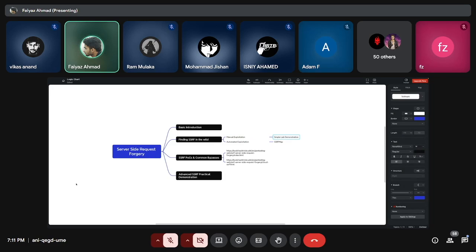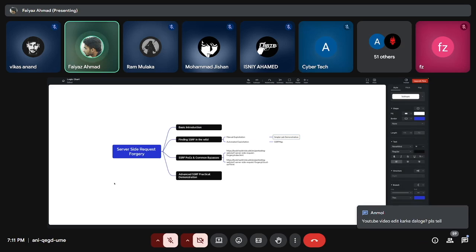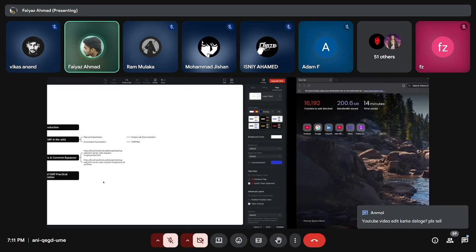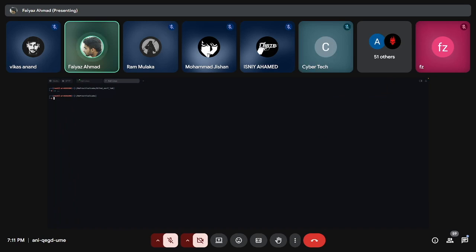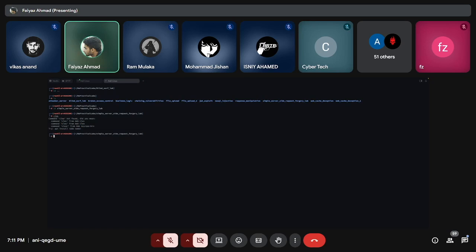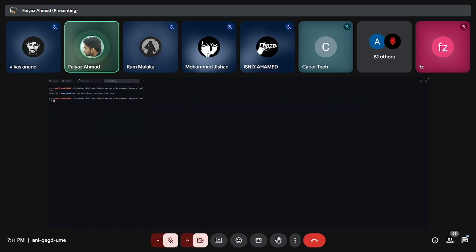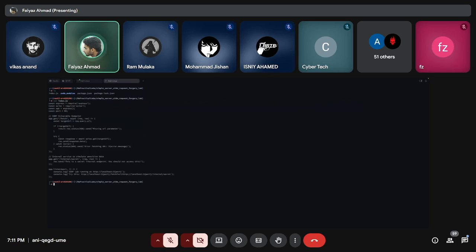Let me go to the simple server-side request forgery lab, and let us try to read the source code of this particular application first so that we can understand it.